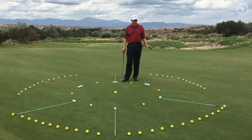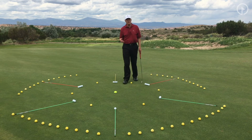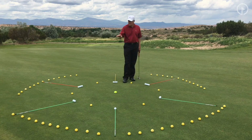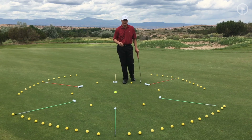So as you can see, I've set out quite a few more golf balls, and here this represents what I call the do's and the don'ts. You want to give yourself an opportunity to have uphill shots that don't have a great deal of break, and this is the do's. And then up here, these on this side and this side are the don'ts. When you have a shot that's going downhill and side hill, you really have very little control over those.